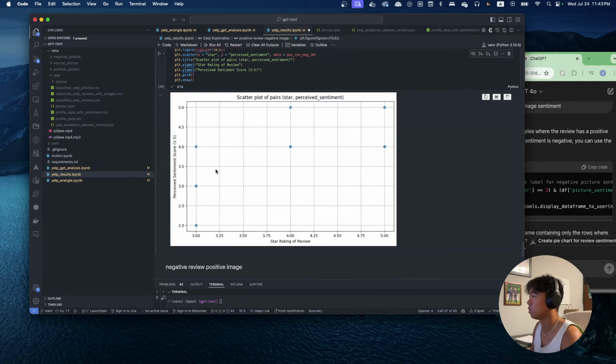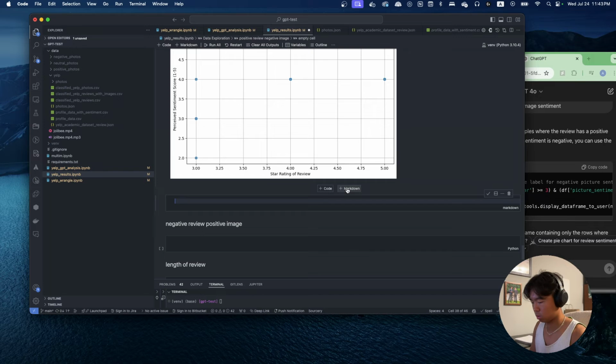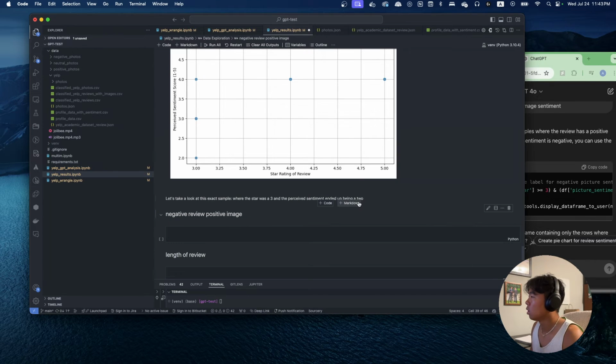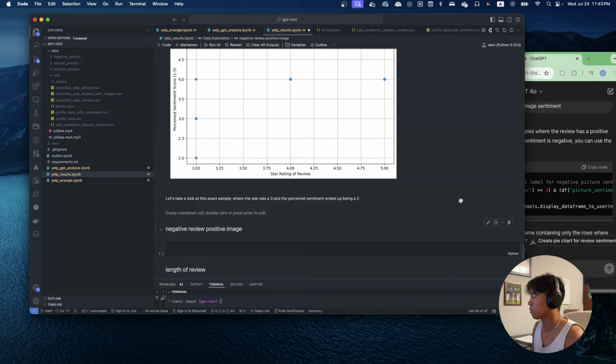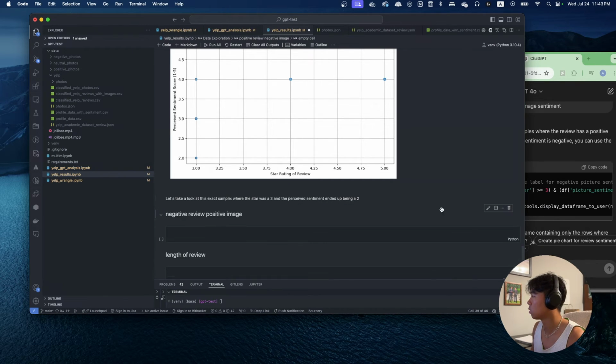So this is telling me I want to look at this exact sample, where the star is a 3 and the perceived sentiment is 2. What sample is that? Oh wait, we can just filter.